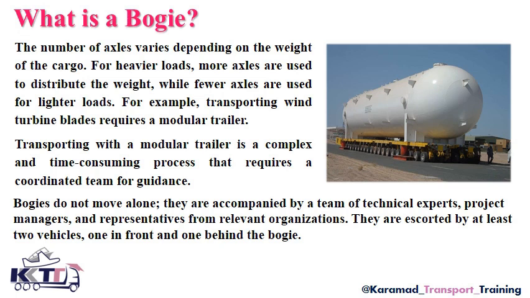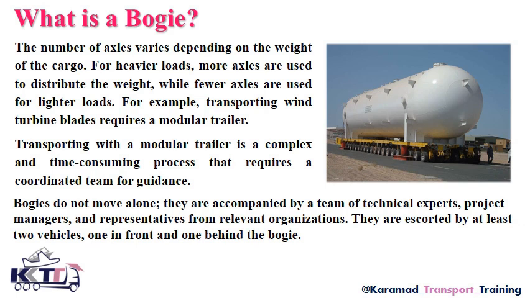And finally, a bogie is a type of modular trailer that is used with more axles than normal. When we have a very heavy load, such as wind turbine blades or very heavy machinery that we want to transport with a modular trailer, a bogie is used. The heavier the load, the more axles are used.